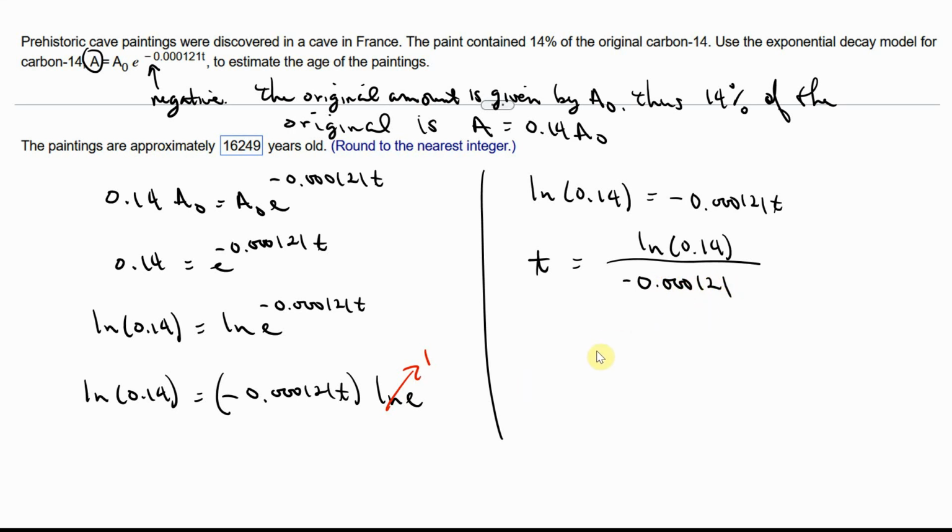And so you do that on your calculator and you get something like 16248, point something, a little bit over 5. So we just round that off there. And it says years. It's interesting. Is that believable? I mean, who knows who was around, who was there? Well, I know I wasn't. I don't think too many other folk were either. But that's that.